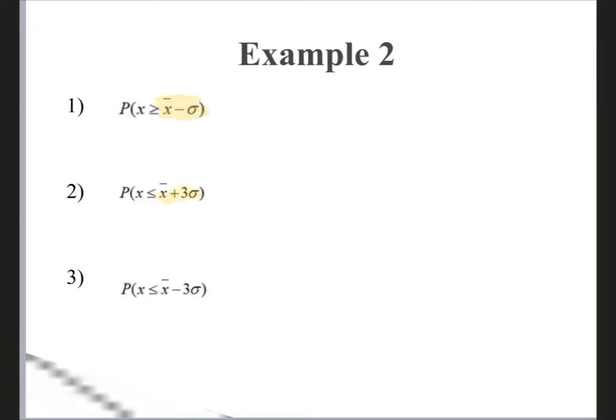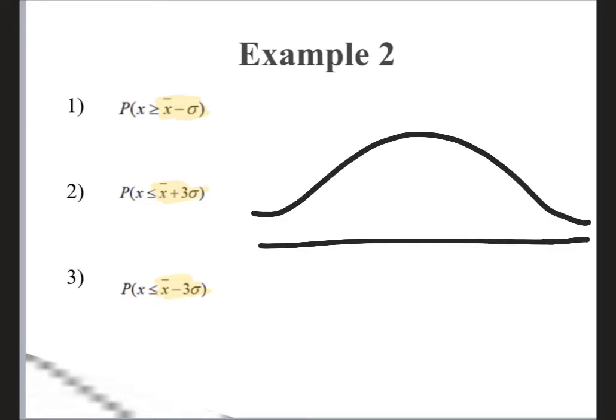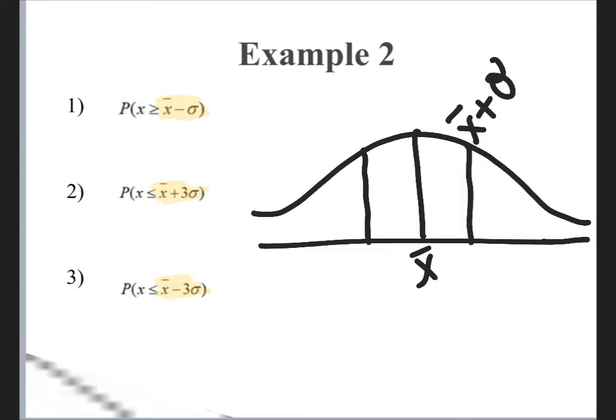all the stuff that doesn't just have an X is talking about the standard deviations, okay? So I'm going to make a curve here and I'm going to kind of explain it to you just a little bit better. So we have a normal curve, okay? Our mean falls in the middle. Now, when I said 1 standard deviation away, you're going to take your mean and you're going to add 1 standard deviation. Now, the standard deviation will be a specific number, okay?